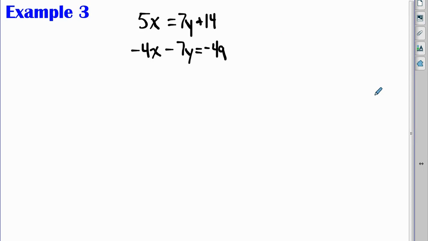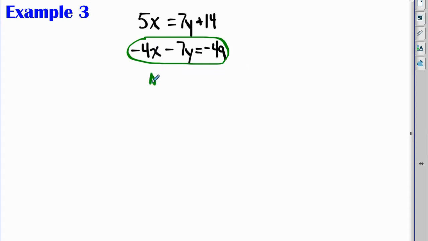All right, here's a third example to take a look at. This one, you have to look a little more carefully. The terms look like they're all lined up perfectly, but notice that the equal signs are not lined up. So we can't start adding or subtracting these equations just yet. We have to do a little rearranging. I'm going to try to match the top one into the same form as this bottom one, where it's got x, then y, equals the constant. If you remember, this is standard form.